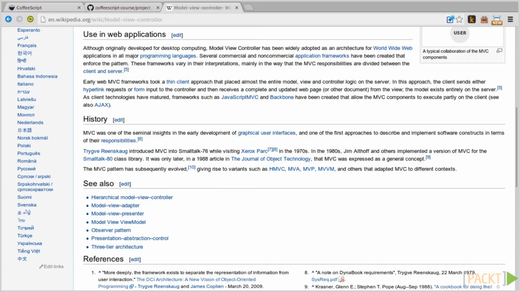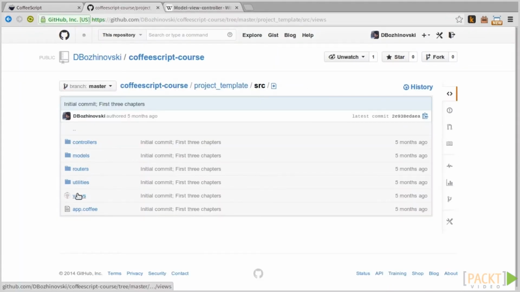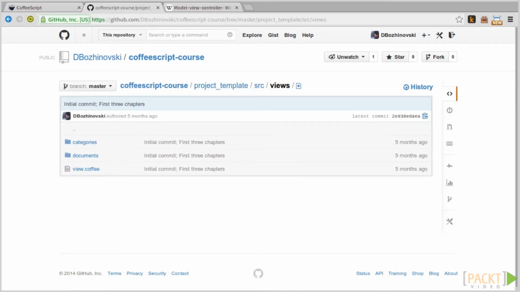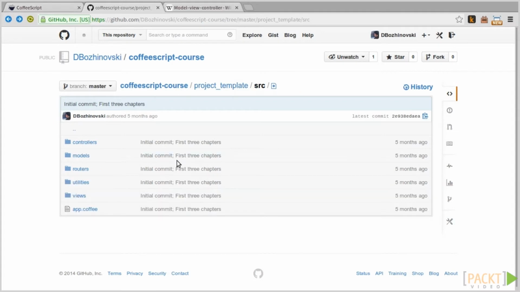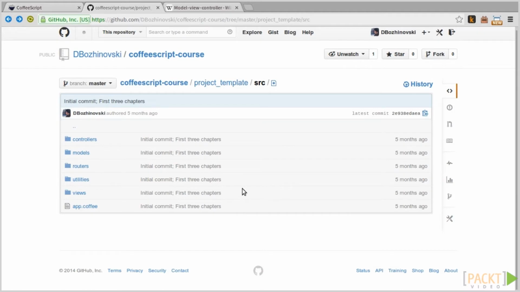Put in another way, the controller is the glue between the other layers of our application. Views. They generate output to the screen. This is the layer that's closest to a user of an application. Looking through the repo's directory structure, we can see that our document editing application is organized following those conventions.